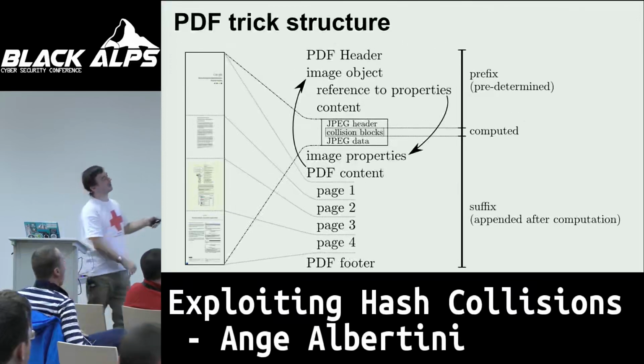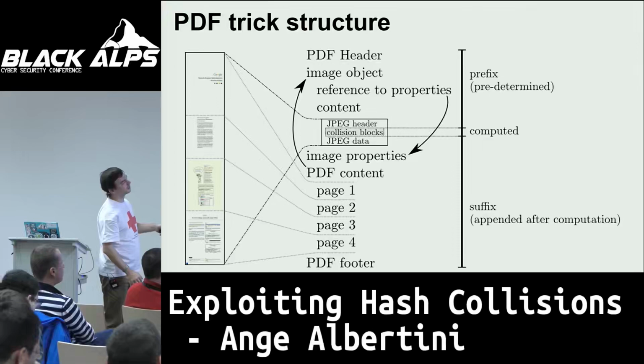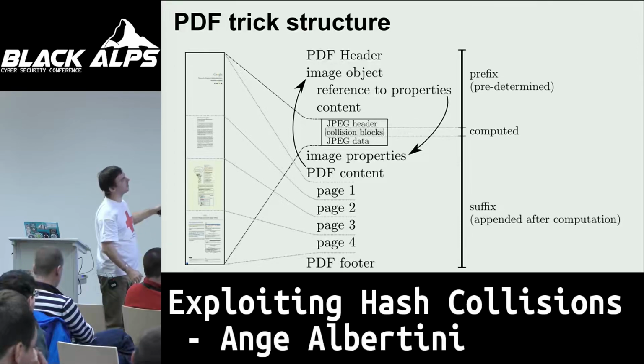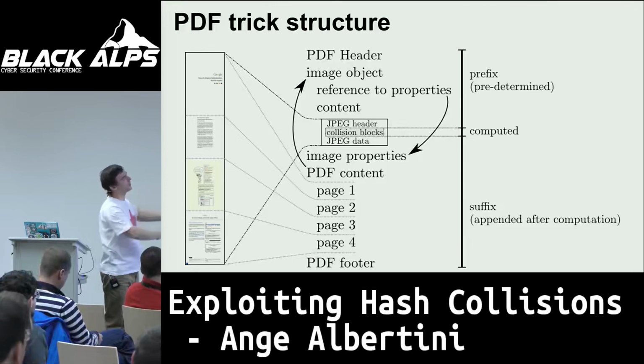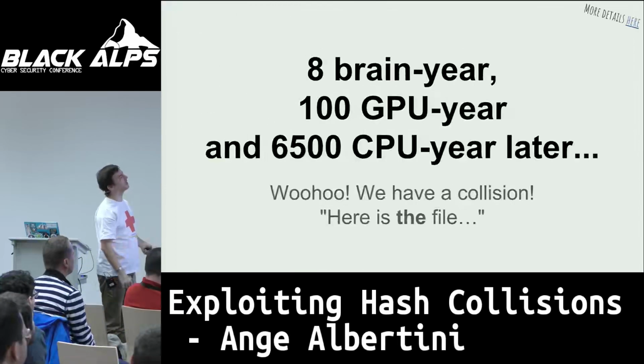So this is how it looks. It references the properties, and the properties are behind. Then you can put the PDF content, and you can even put several pages. We'll see that later. This is just a single image that contains all the pages, and you can make them show only a partial part of the image. So it looks like you're browsing a normal document. We can actually do better. We'll see later.